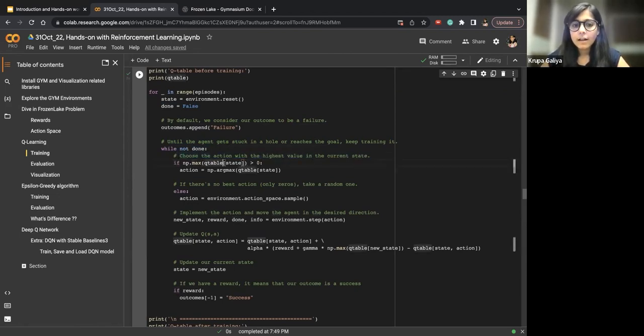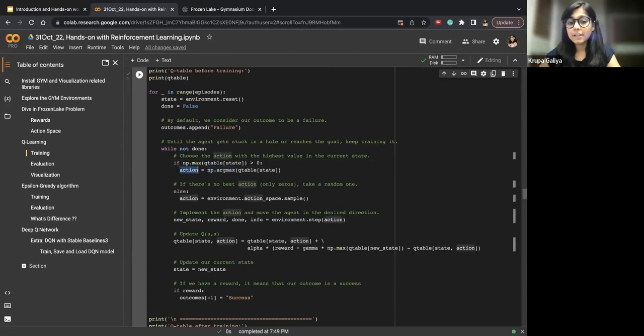We see if the Q table for that state has some value, because right now it's all 0. But if it already has some value, we can use that value and get its index. That's what the np.argmax function does, and then we take that action.